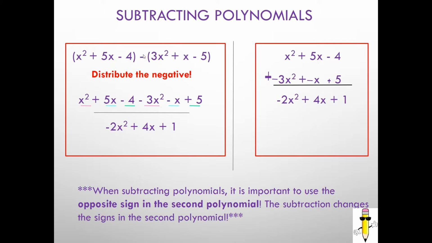So I want you to notice that we only use this subtraction sign in this polynomial. We did not apply it to the one that came before it. So never ever take your subtraction sign and apply it to the one in front, just the one that follows it. So let's go ahead and we'll do some examples.